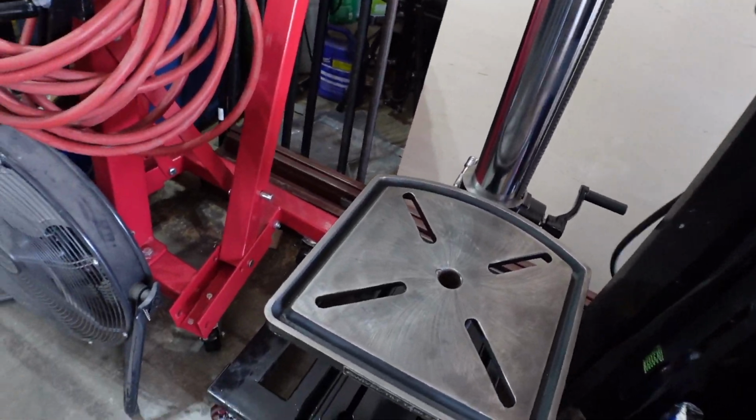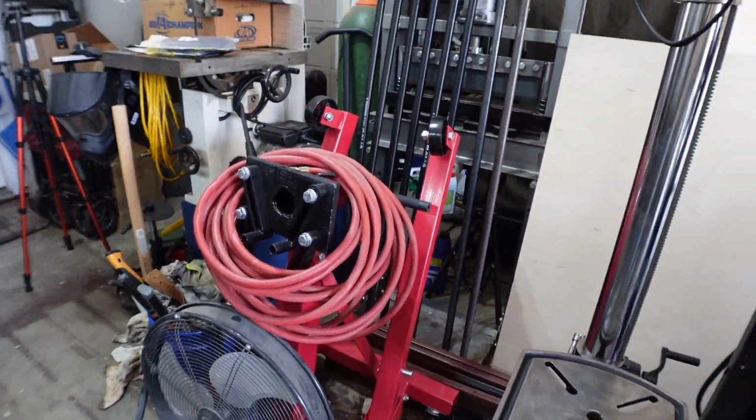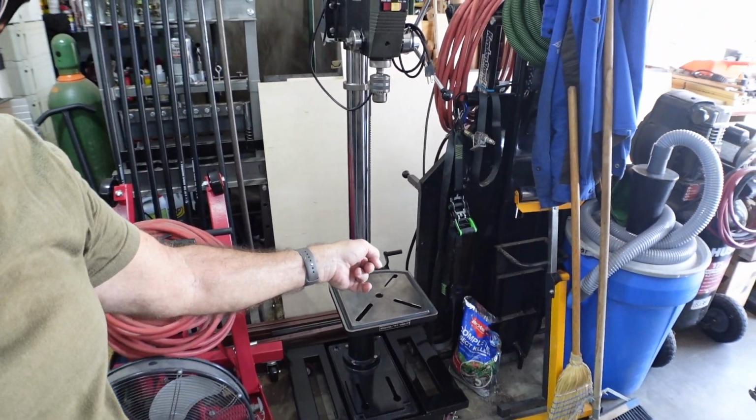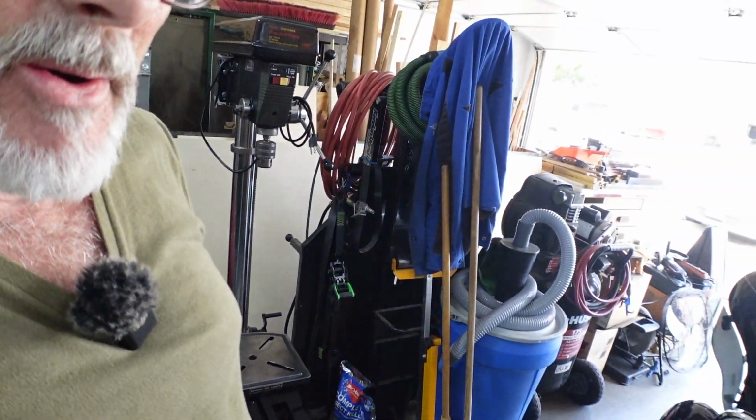Yeah, I'm not going to deal with that for very long. So anyway, wanted to come out and show that to you guys today. We're going to get busy on the cabinets pretty quick. Get that metal cut down. It's the same metal that I have for the drawers for the welding cart behind me here. So that's first. We'll come back to this later. I want to make sure I get that done instead of working around it like I have been.